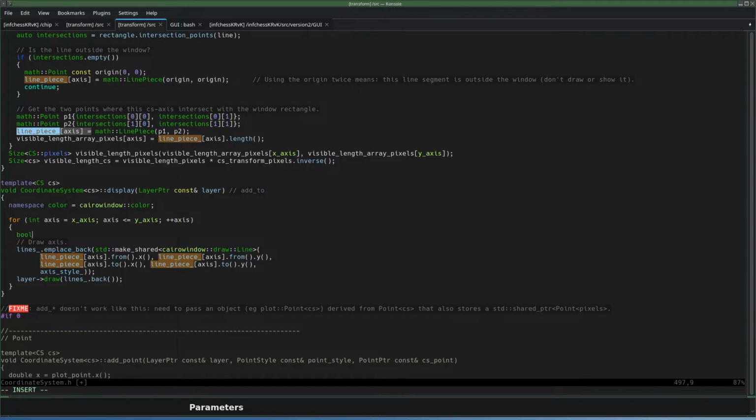So something like Boolean outside window. I'm just going to use this, I think. Equals.